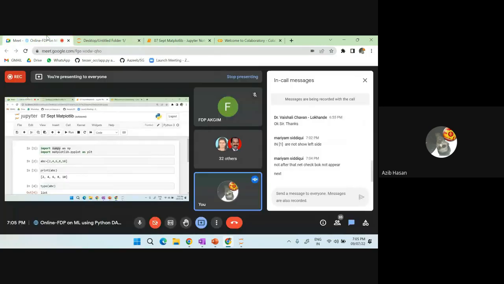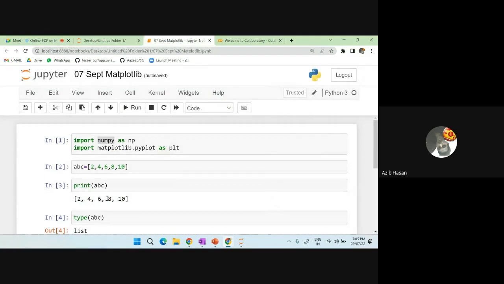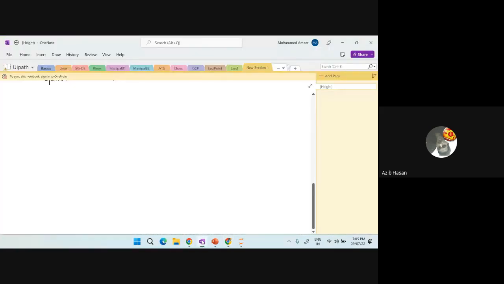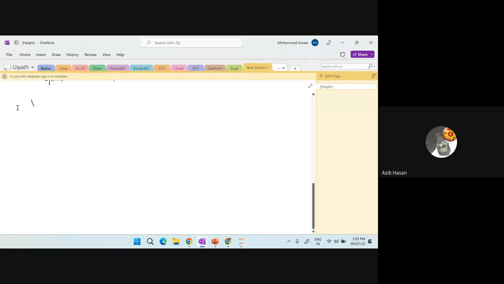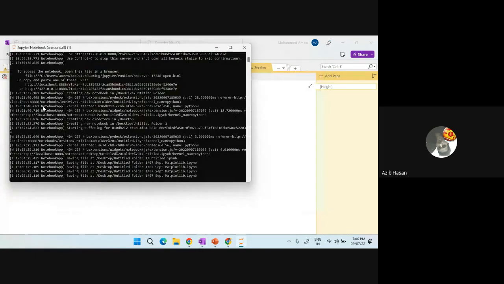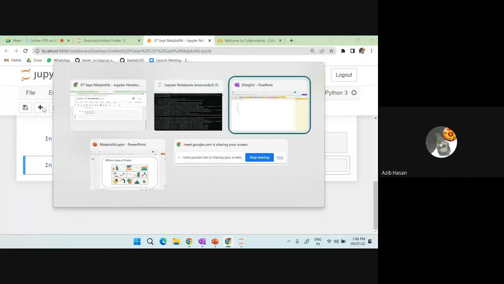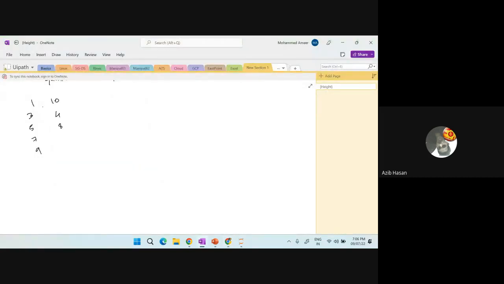Okay, I guess we will continue. With respect to this particular data which we have, on the x-axis we have 1, 3, 5, 7, 9, and on the y-axis we have 10, 4, 8, 6, 7. So these were the points. This was the x-axis, this was the y-axis. If I take a graph, this is my x, this is my y. Pardon my handwriting, just using a crude way of representing things.